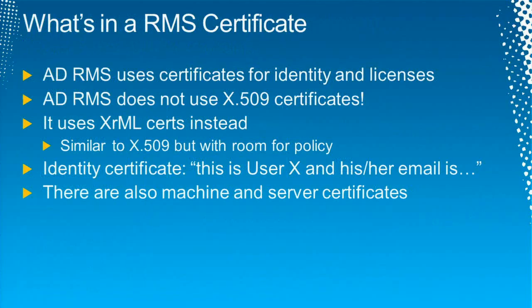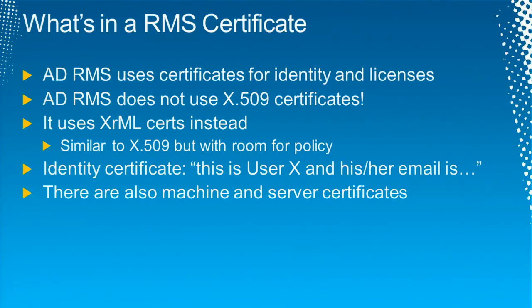All right, so what's an RMS certificate? ADRMS uses certificates for identity and licenses, and that really means two things. One is when the user is bootstrapping to the system, RMS is going to generate a certificate for that user that identifies them, that we verified, right? Based on the identity, we'll generate a certificate that's then given back to the user. And it contains two things that I'll talk about in a few minutes.